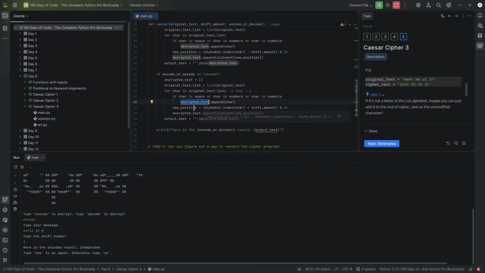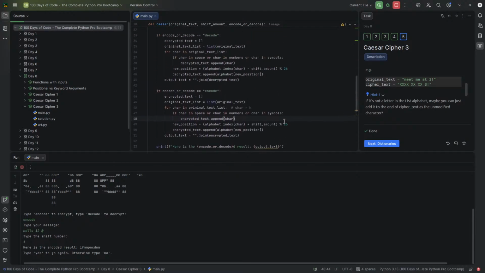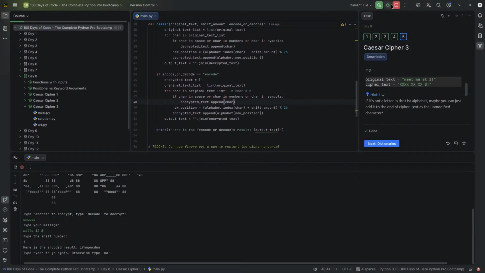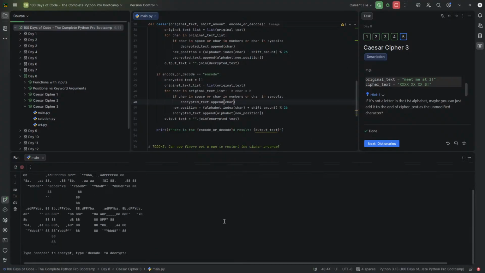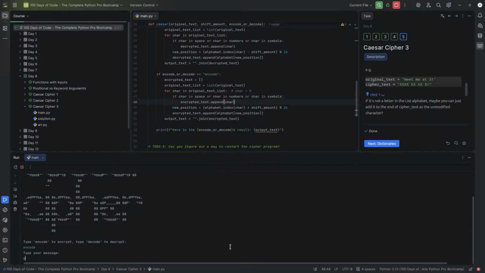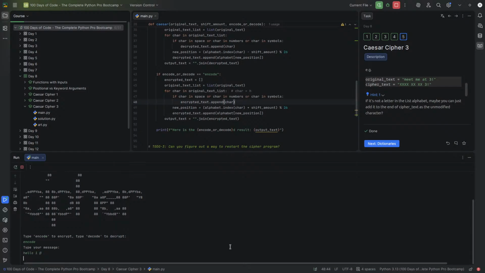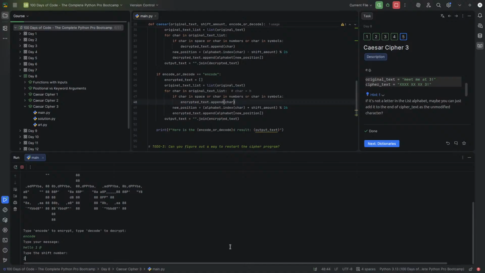This one is going to be encrypted text, like this. Okay, so let's test this out. We're going to type encode. The message is going to be hello one, then a symbol. The shift is going to be 1.